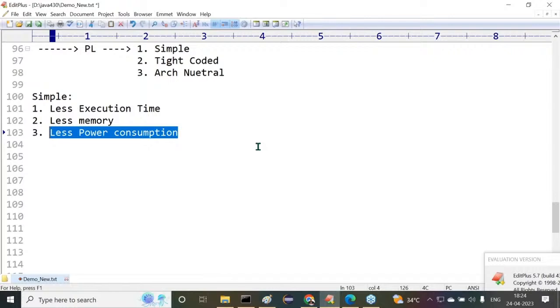When I type a number on the remote controller, the software will listen to our user action. Then the software will give directions to the hardware components to perform this particular action. For example, when I click on the power button, the software will listen to it: okay, the user wants to switch off. Then immediately the software will give instructions to the hardware component. The hardware component will do the action physically. The hardware component will switch off the device. The software component will not switch off the device. Only the hardware component will switch off the device, but the software component will give information to the hardware component.